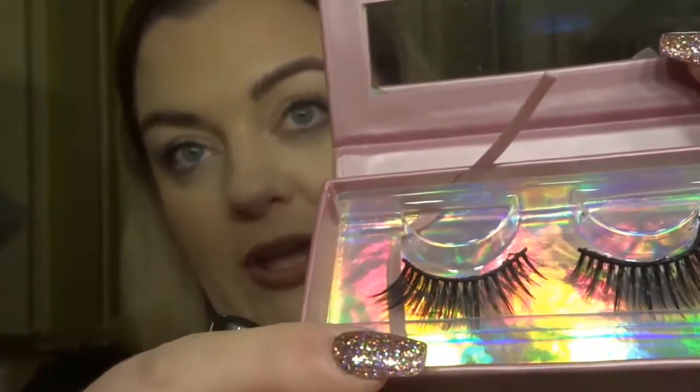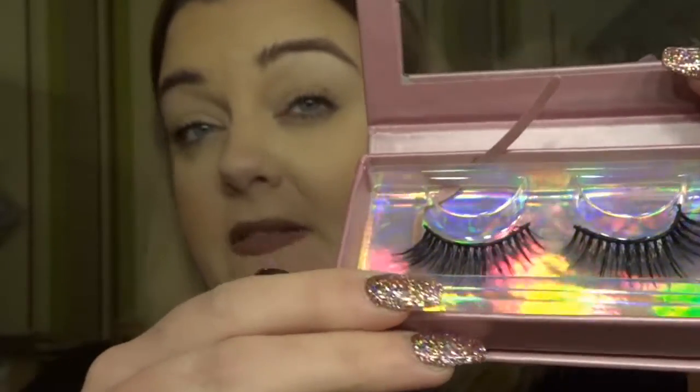These are the Honey Cosmetic lashes. These are actually in the style Honeybee, which I really like for that dramatic cat eye look. They really accentuate the cat-eyed look because they sort of wing out. The style Princess Pie are really nice. I've worn those a couple of times for daytime looks, where, say you're going out shopping with the girls or whatever, and you want to be a little bit extra but not too in your face. They are perfect.